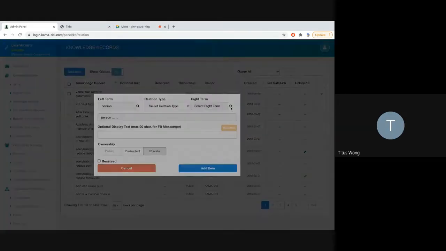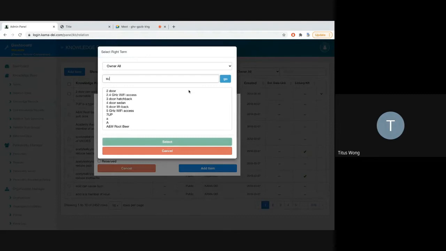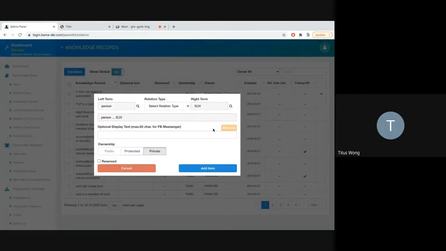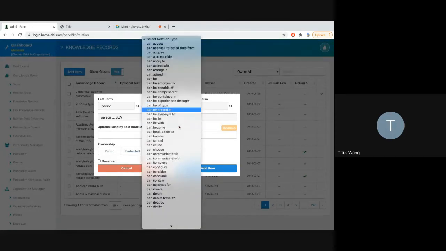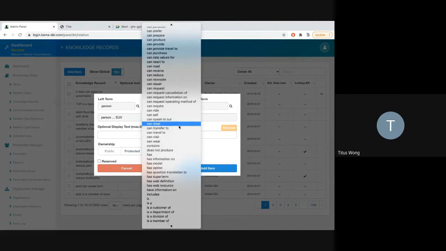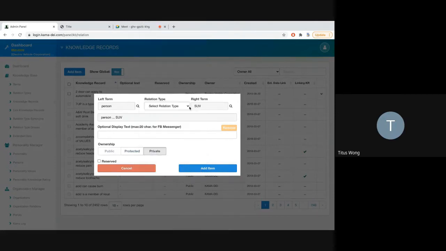The right term will have our keyword, SUV, presenting our new SUV models, and the relation type will be can rate values for.